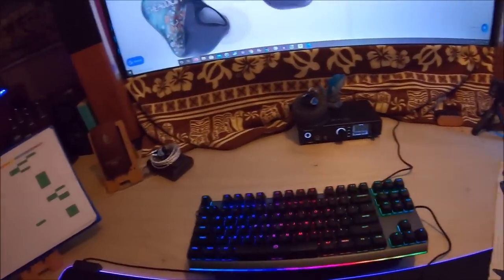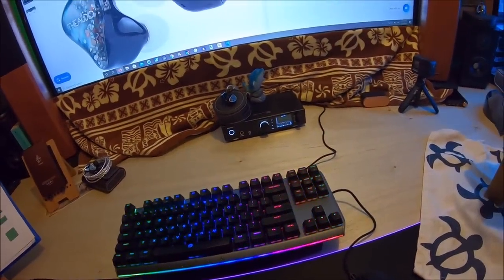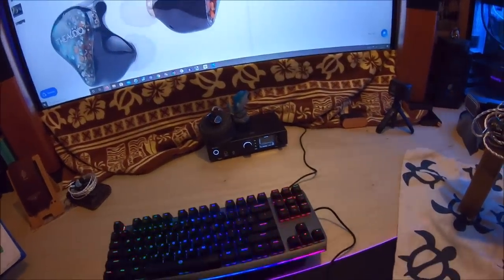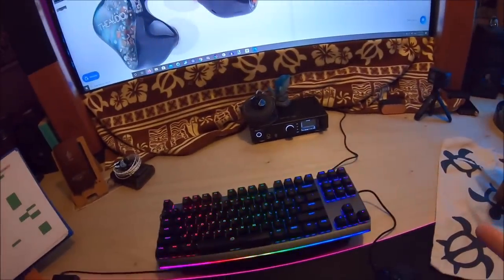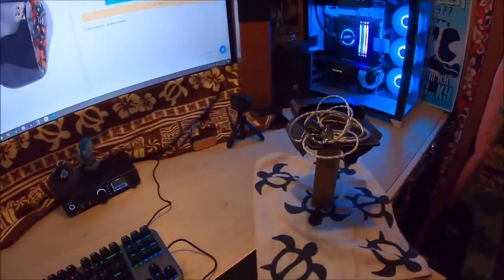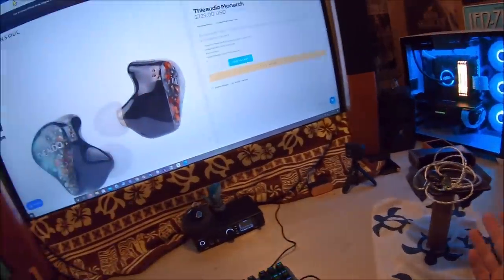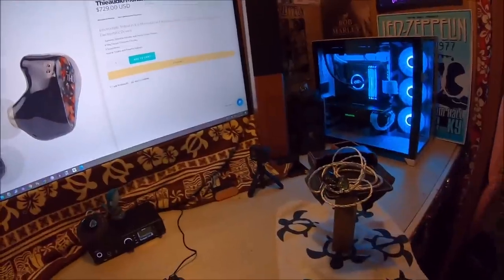The cable is nuts. I got the 64 Audio Neo right there with its upgrade cable, which is like $499 for the cable, I think. Thank you to 64 Audio in New York. This cable's much better than that. This would be the flagship, or not, price-wise, $729.